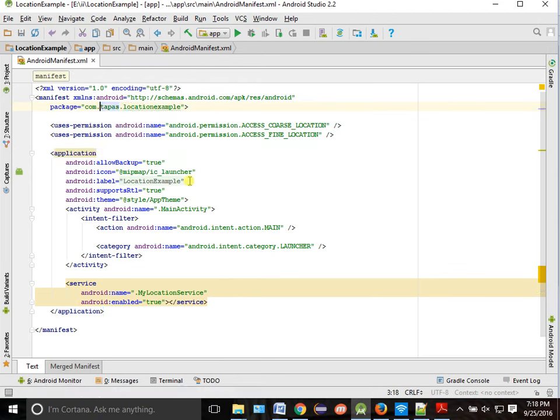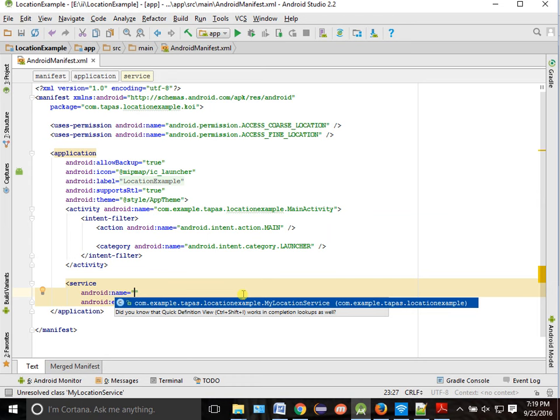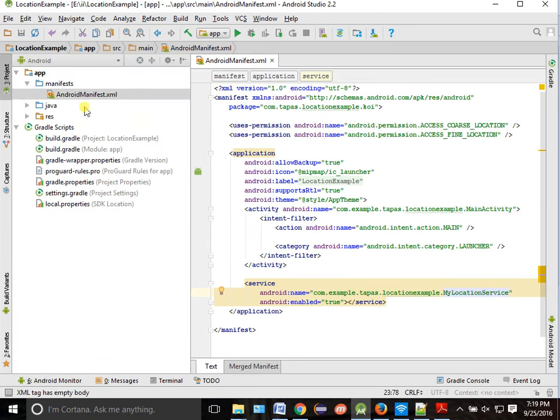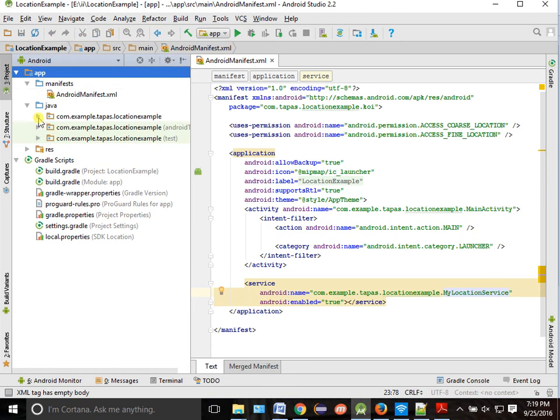Okay, so now if you want to use something else, how do you tell me? com dot anything, com dot tapas dot example, maybe anything. I have given it. Okay, here main activity will not work. Why? Because earlier that package name was coming, so you have to change it to the package name for main activity. Similarly the service also, because you are using a dot, right? Dot means it was taking from the package name. So that will not work, so for the service you have to pass the fully qualified name. Okay, now because the package got changed, maybe your Java file will complain.